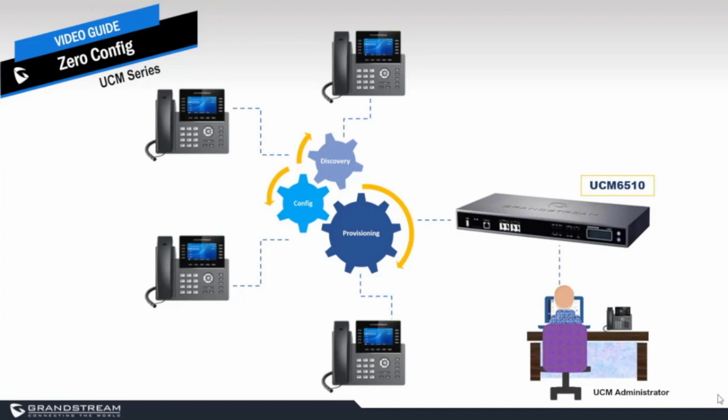ZeroConfig offers intelligent and zero-touch provisioning services for all the Grandstream devices in the local network. Using the plug-and-play functionality provided by ZeroConfig, UCM administrators have the ability to provision Grandstream devices automatically without the need to manually configure each device through the web interface. In fact, ZeroConfig simplifies the phone deployment process by generating XML configuration files for the devices and having the devices download them through a process that I will explain shortly.